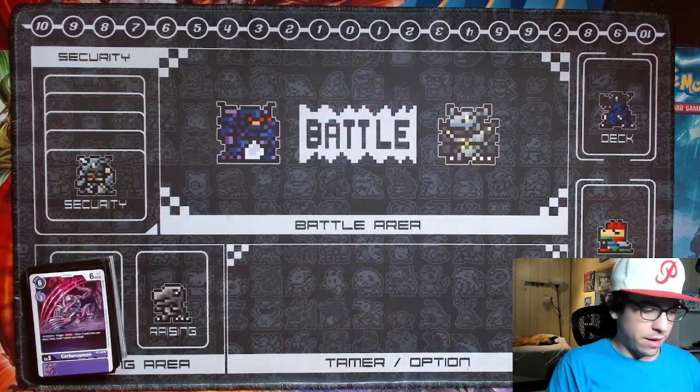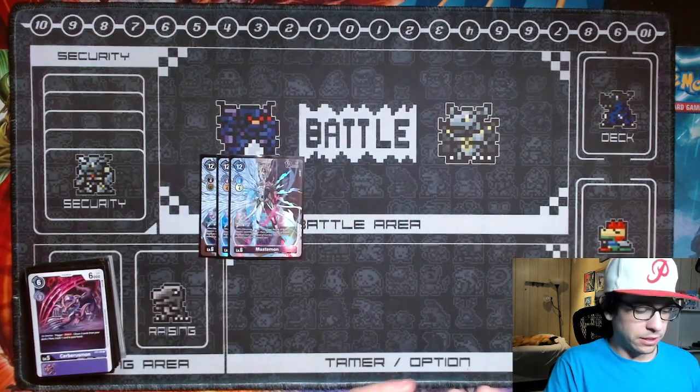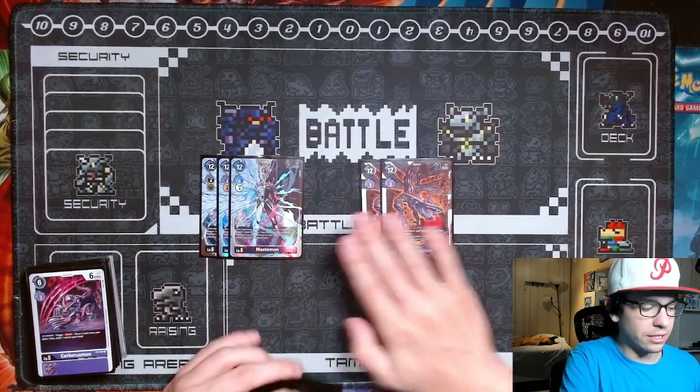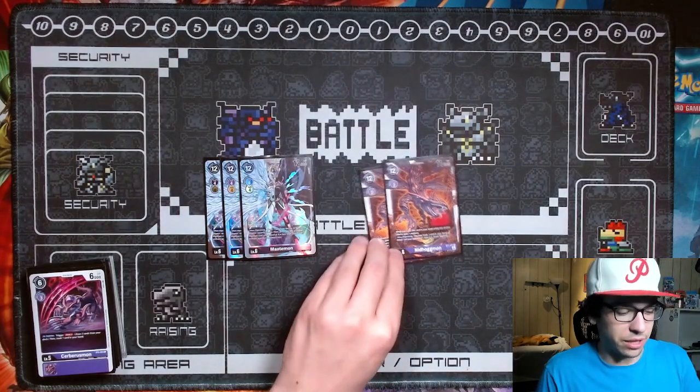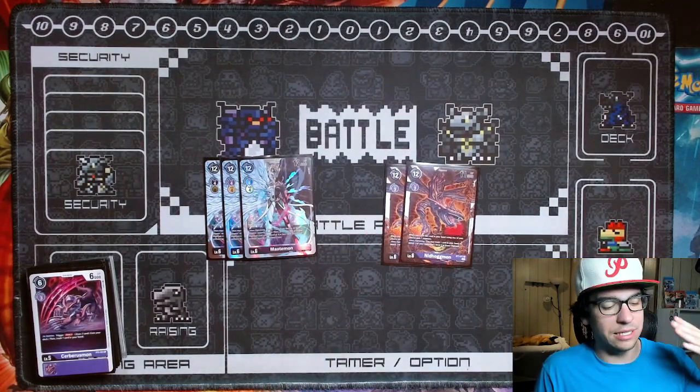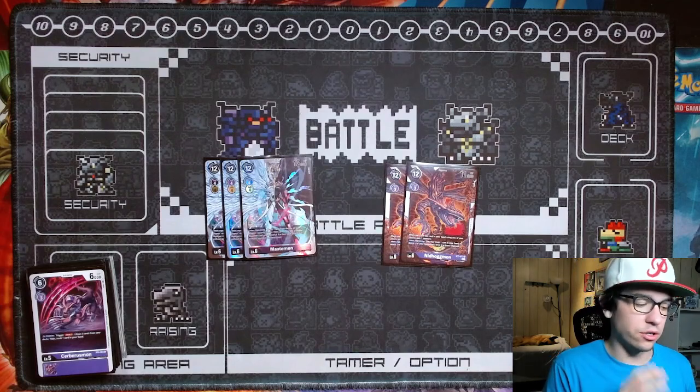Now, getting on into the Megas, we're going to be having 3 Mastamon, as previously mentioned, and 2 Nidhogg's. Now, Nidhogg is a card that I think I've only used as a Digivolve once out of all the games that I've played, because most of the time you're just using this as a trash source to be able to gain memory, extend your turns.